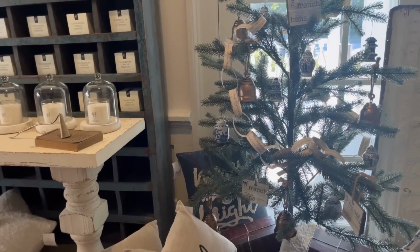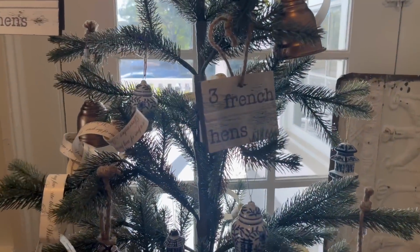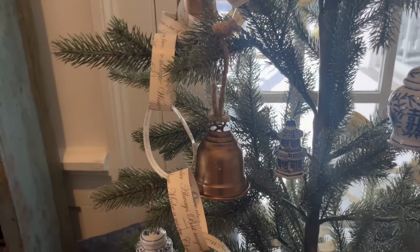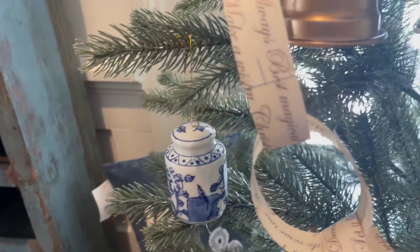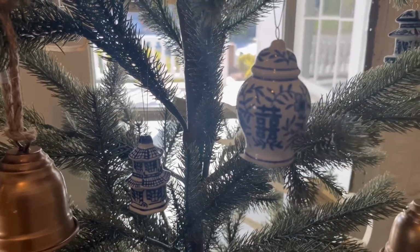And then this tree was so precious. I loved how sparse it was. You really can see the ornaments when the branches are that sparse. Actually, my sister Kathleen always chooses a very sparse tree for that exact reason. She gets a big tall one, but very sparse so that you can see all of the ornaments on it.